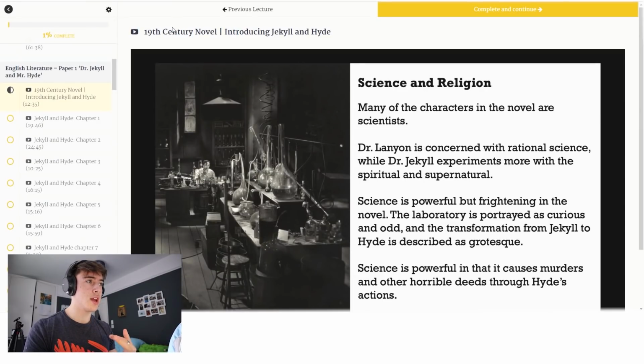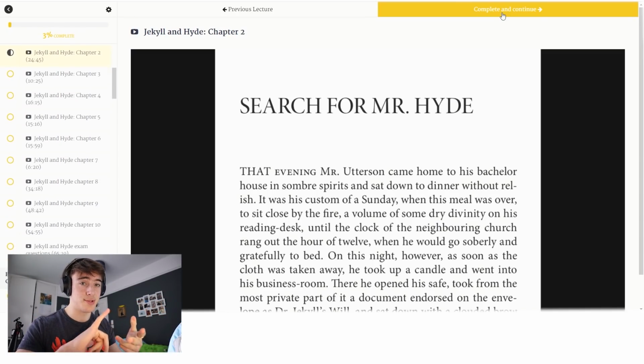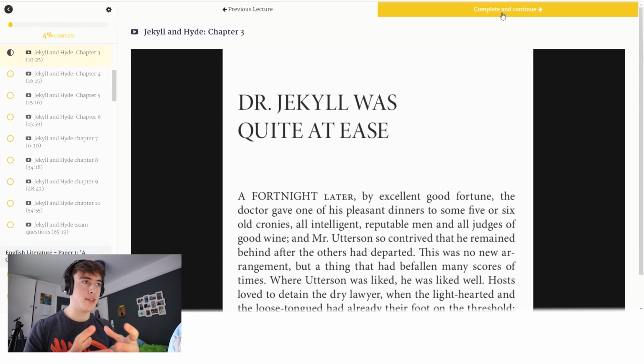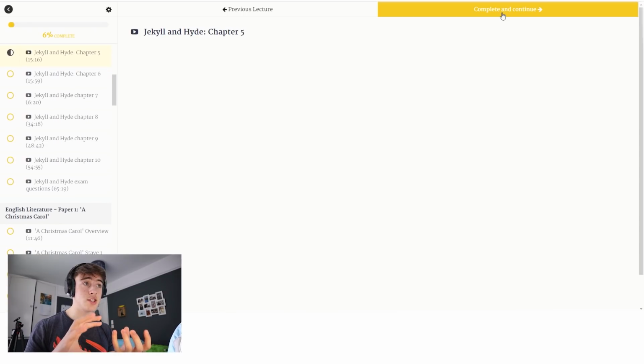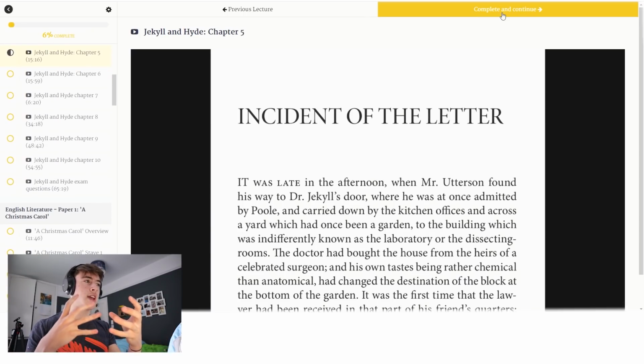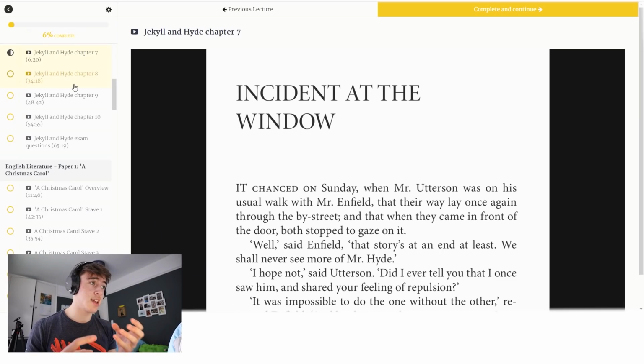But then you also go really in deep into the texts and look at each scene, act, chapter or poem, and you break it down line for line. So she's got a video for each of those acts, chapters, whatever it was, and she explores the methods used by the writer, the effects of those methods, and again provides you with the information needed to create the cue cards in a way that I've already outlined and give yourself the best chance at getting the top grade.